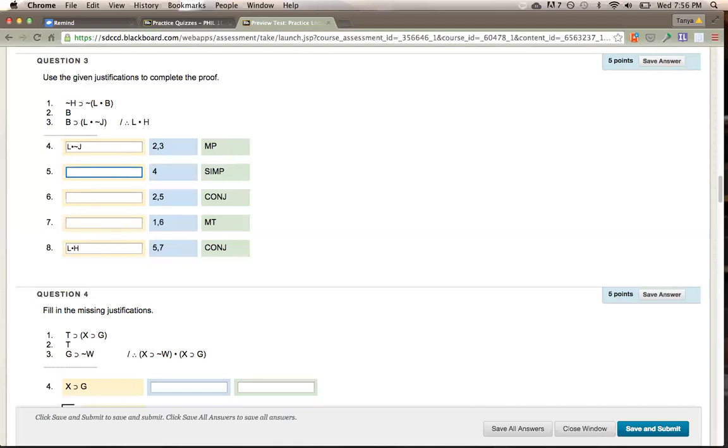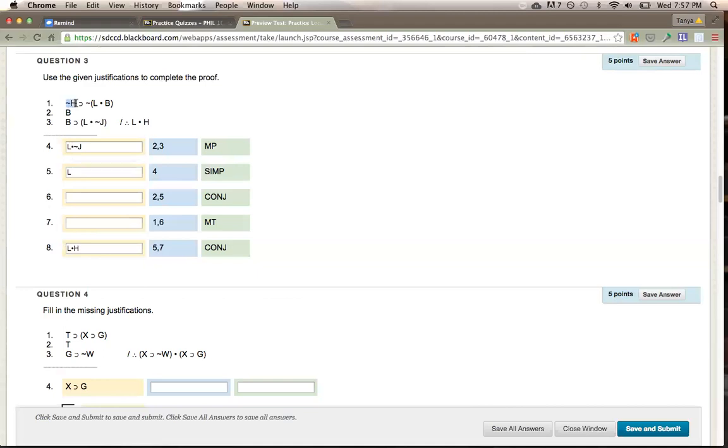Another way I could figure it out is to reason through the proof. I need to get L and H, each on a line. I see how I can get L. I can simplify L out of this conjunction. So now I need to get H. How can I get H?